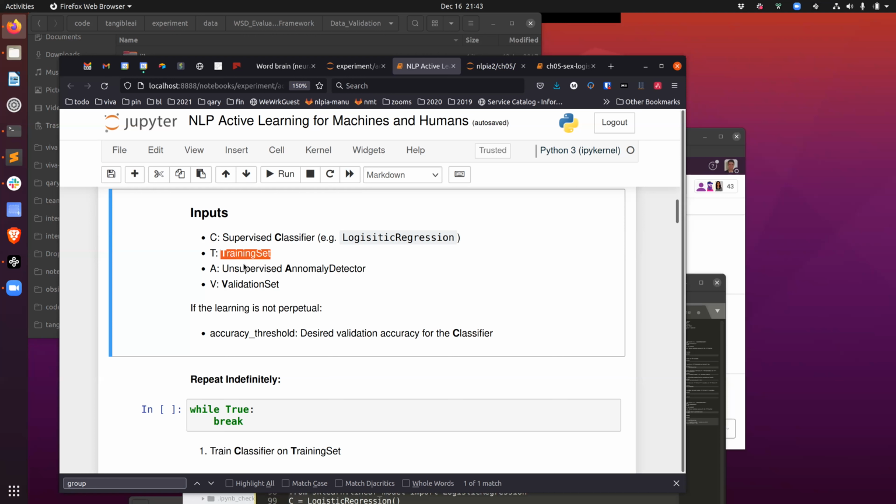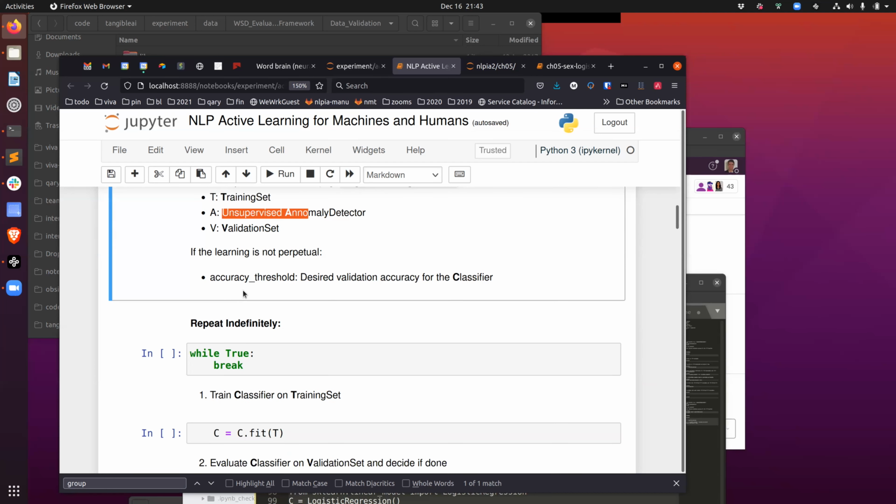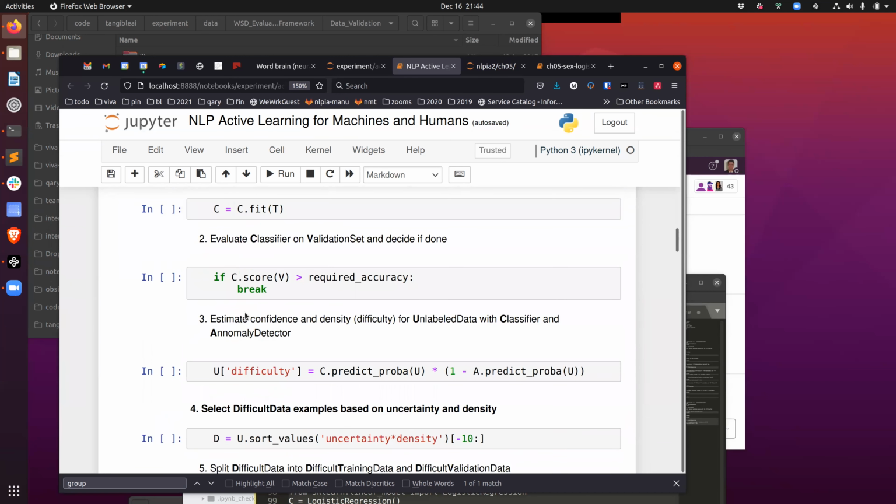So you have a training set, with some number of examples, and let's say you only have a few examples. Like you have a sentence like the interest rate today was X, and then you've got another one that says my personal interest is Y or whatever. And so you've got a training set with just a few examples that you've labeled as their appropriate definitions, or you've got a few names that you've labeled according to the birth certificates. You can start out with just a few of those, and then you add some sort of an anomaly detector to see. Well, this will make more sense once I actually get into the actual algorithm. It's actually a lot simpler than it sounds.